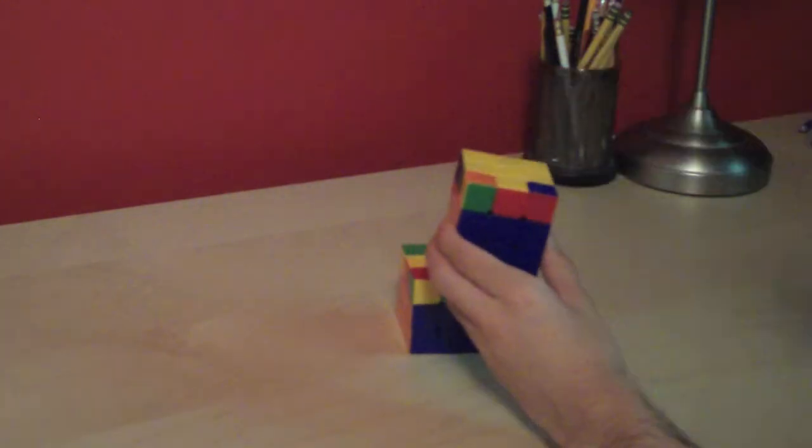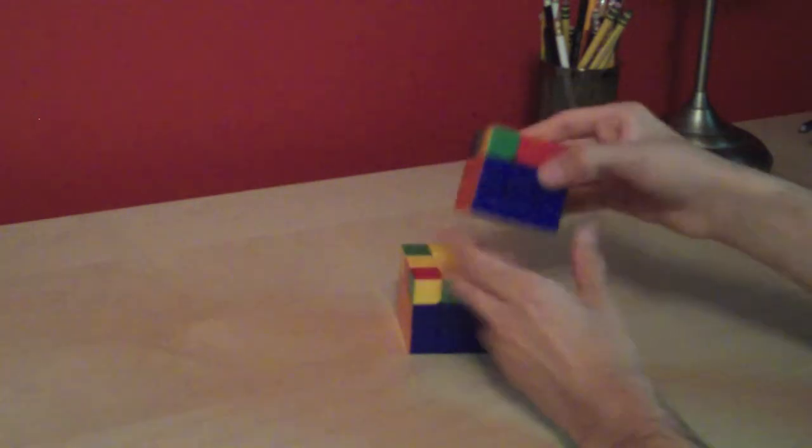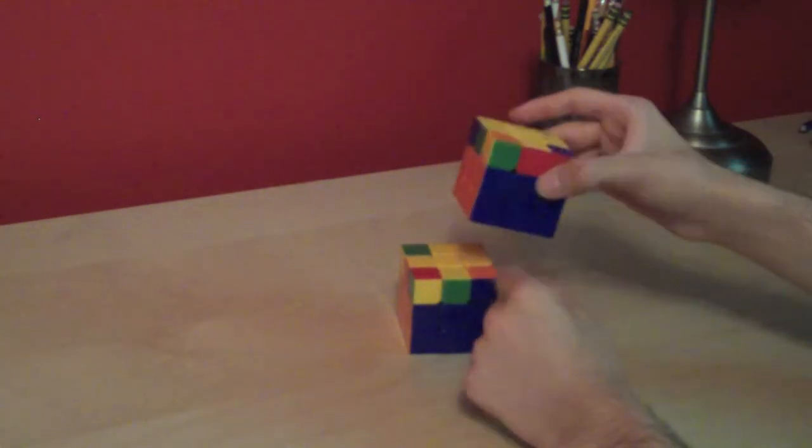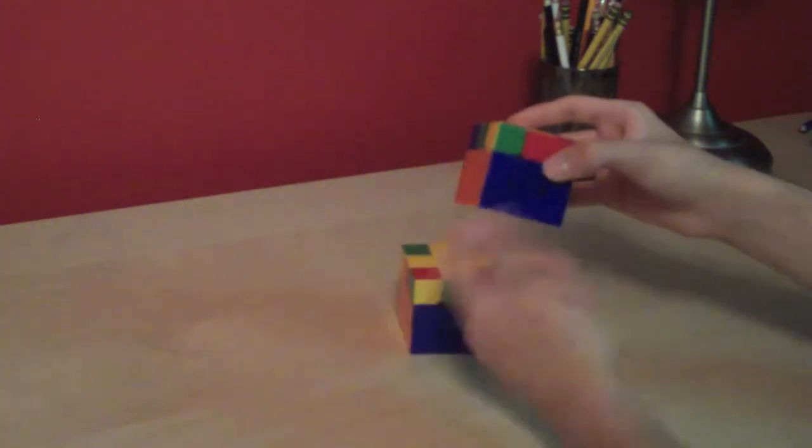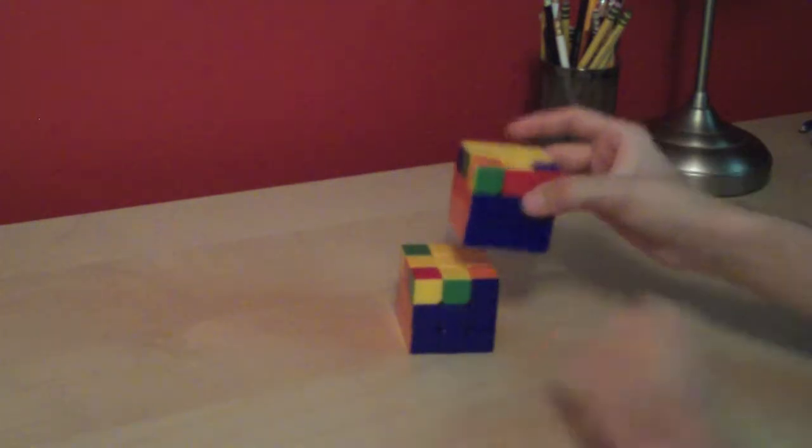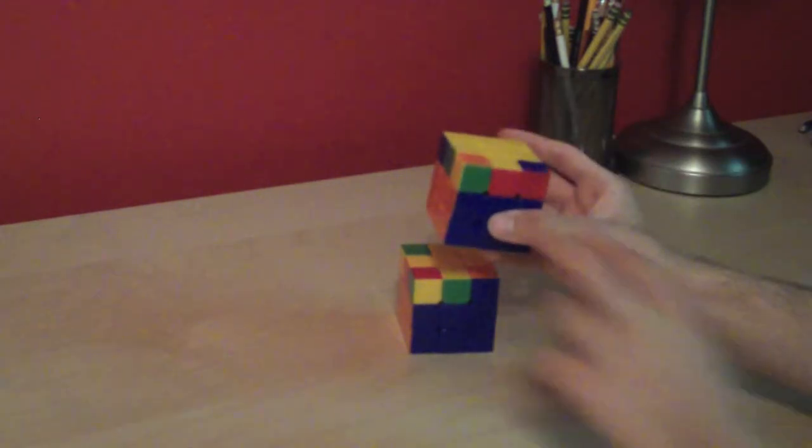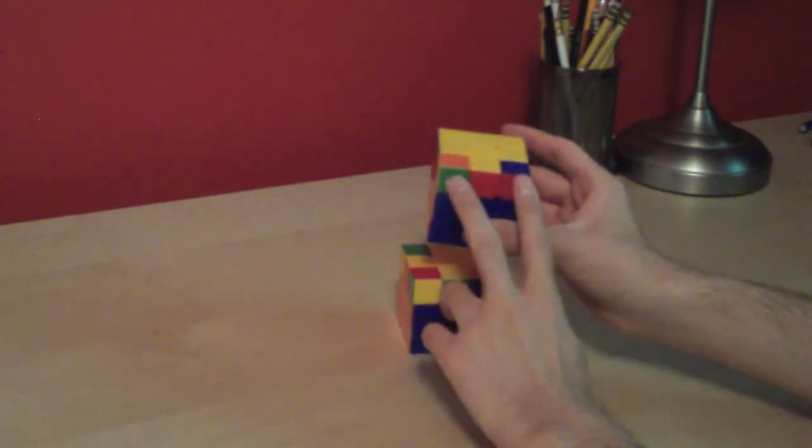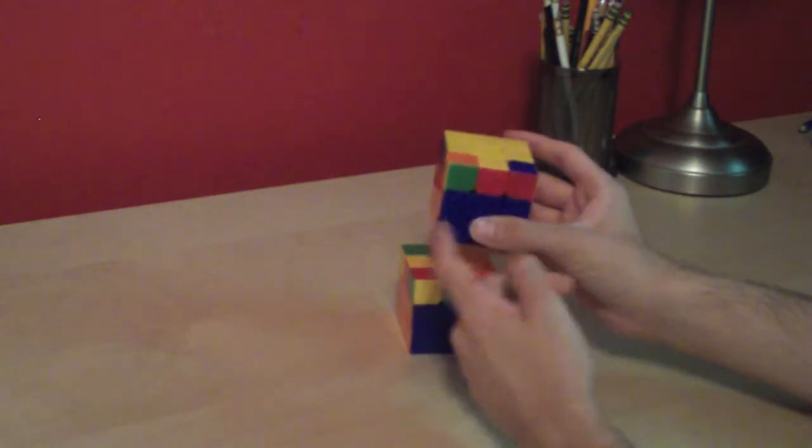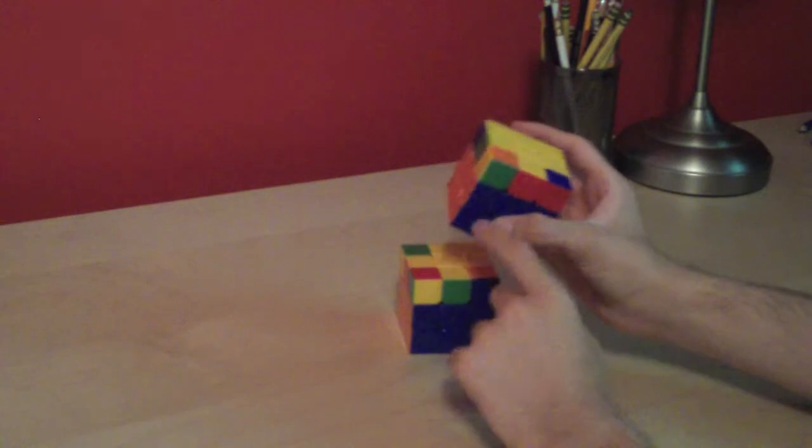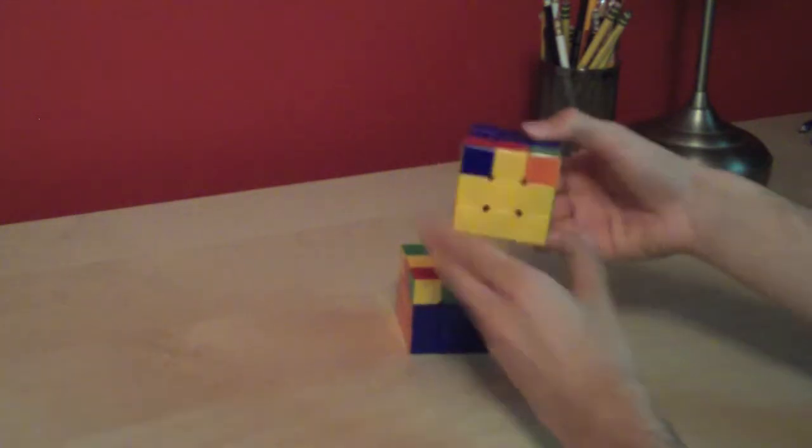And that's just because of the possible configurations of the cube. Now, in this case, I don't have the last layer solved, so if a corner had already been flipped in the first layer, and then another corner had been flipped in the top layer, that wouldn't necessarily be the case. But while we're doing intuitive last layer, just always know that if you only have two corners that need to be flipped up, the inverse of what you did to one will always fix the other one.